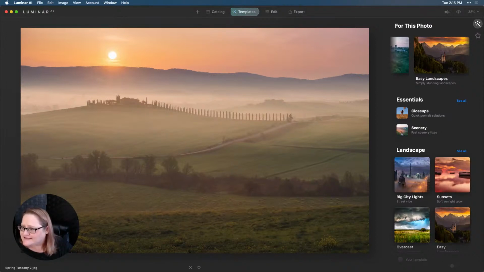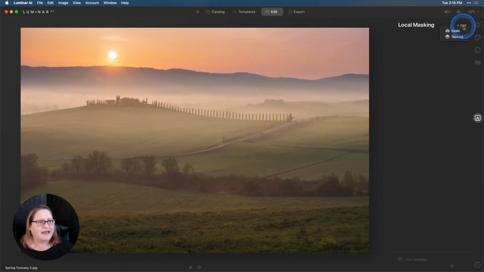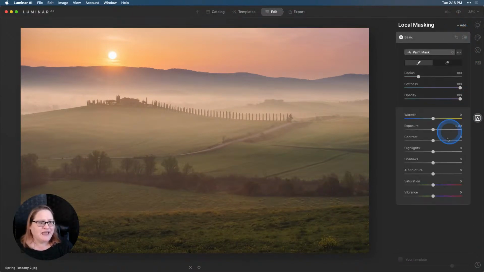Let's see here. Matt is asking if there's a way to get local masking with the light tool. Not specifically, but I have a workaround for you. If you go into the Edit tab and down into the local masking tool, up to the top and click Add, there's Basic there. This has all of your controls from the light tool. So you can go ahead and mask away, and you can even add several instances of this. You can have darkening in one area, light in the other, add contrast here, a little bit of structure here. You can add several instances of that basic tool to get the results that you're looking for.